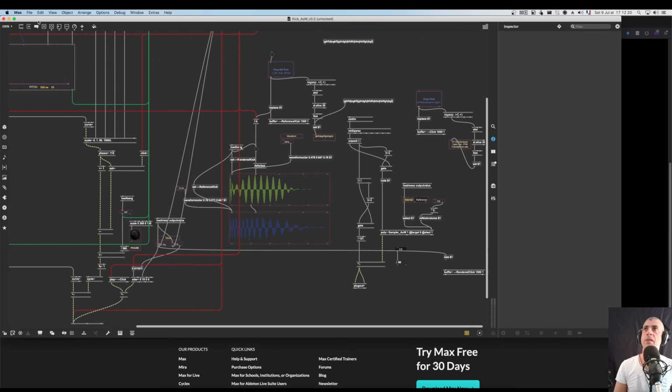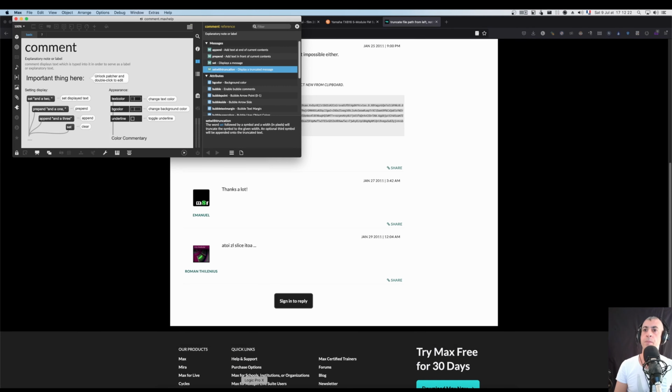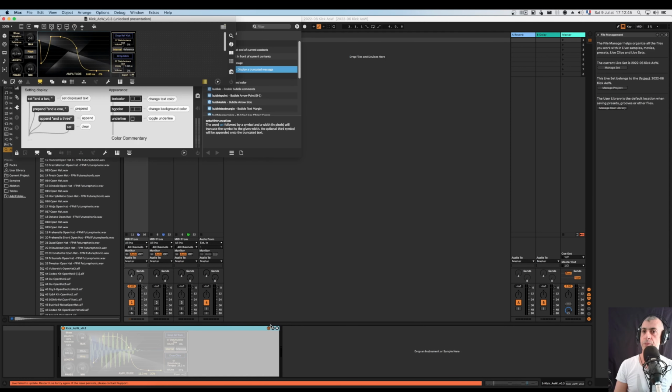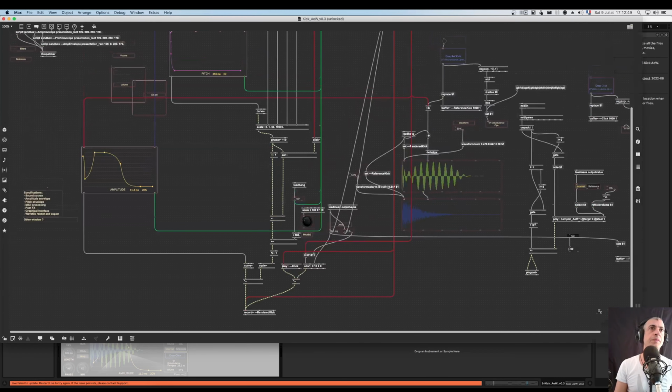Let's save and see if 20 characters is enough. Yeah, it's too much. 20 characters is too much. Let's lower that to 15.